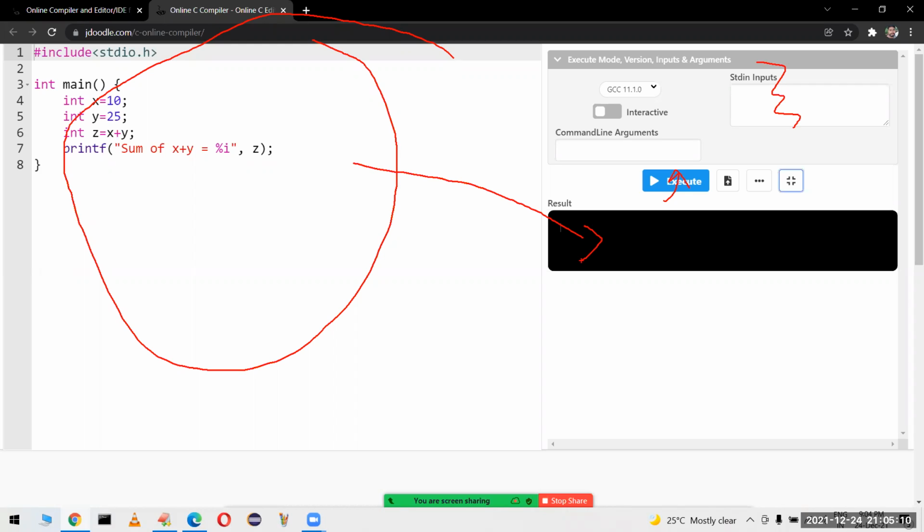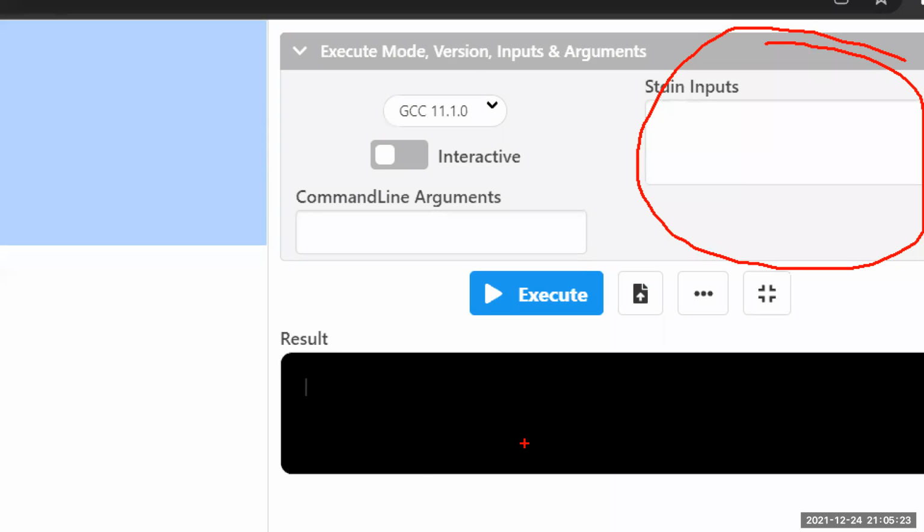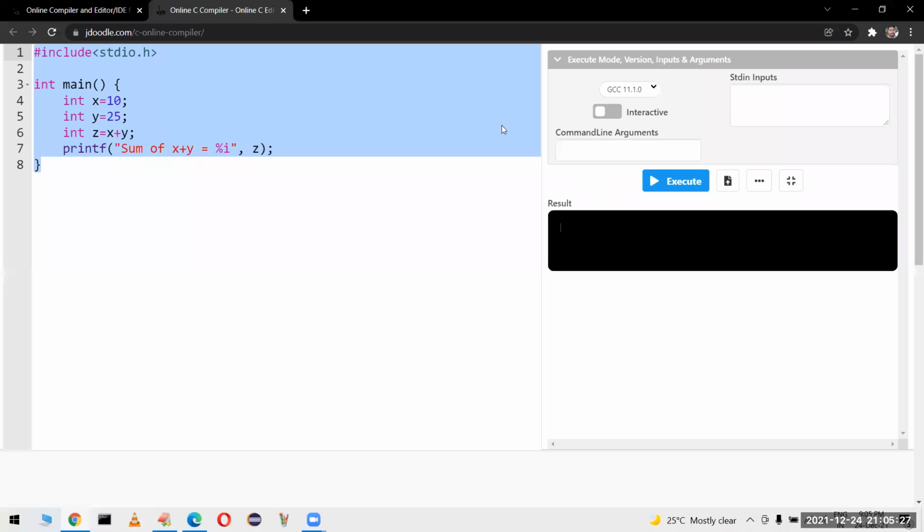Don't worry, sir, I will explain how we are going to work. But anyway, in our course, all these things are automatically done. You just need to write the code and click on execute. Inputs I already supplied and outputs I have already given, so there is no need to take them ourselves. Right, now I'm going to write the program.